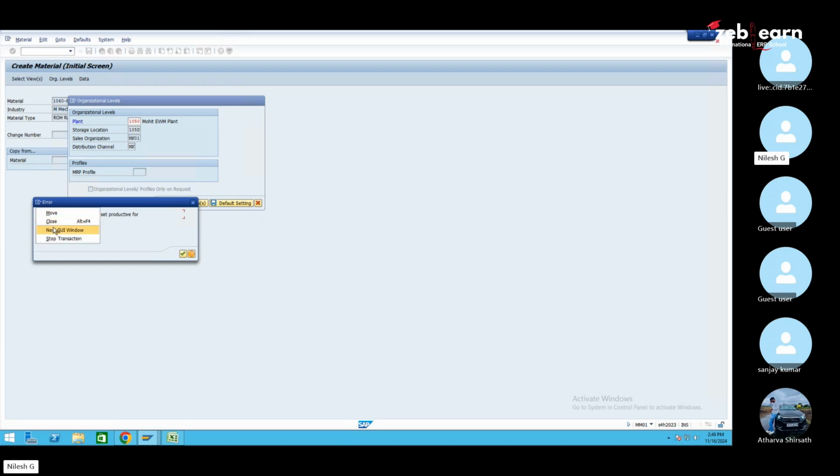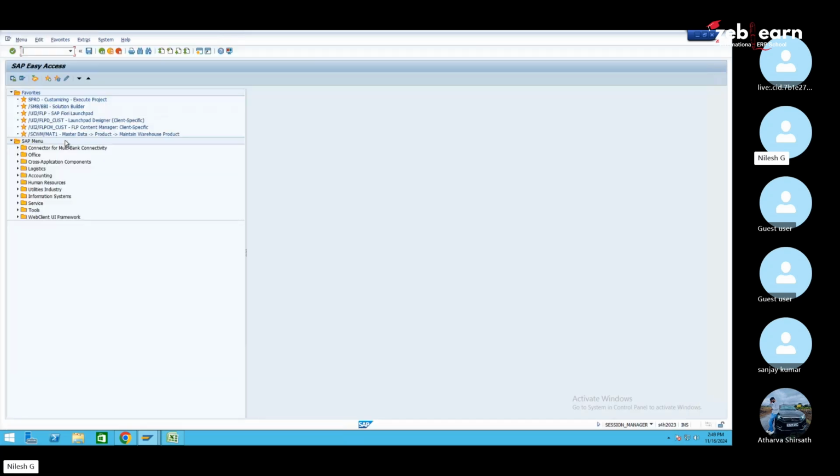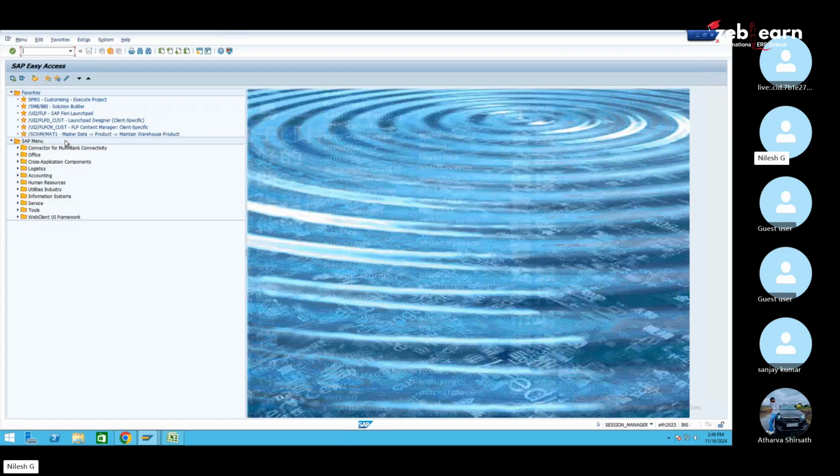Select OK. Okay, there is one thing. In S4 HANA there is one setting from finance that we have to do. Basically it's not our task, but as no one is here, we have to execute it from their side. Once all the assignment activity is done, just execute CKM start. This is done by the finance team.